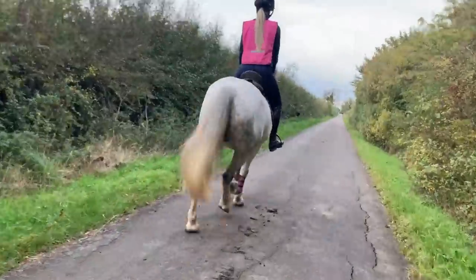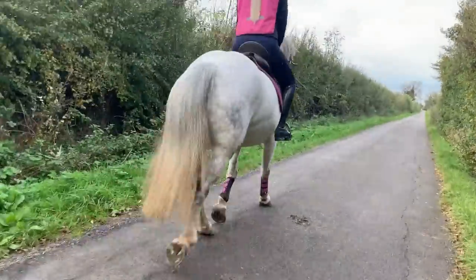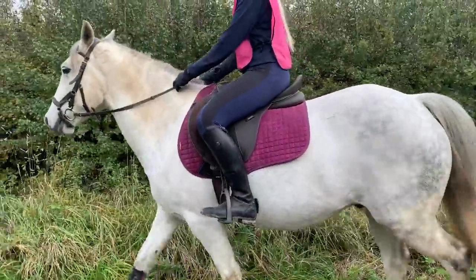So once we headed onto the back lanes, this was when I had a bit more of a trot with him, because obviously it wasn't busy, there weren't any cars. So we did a little bit of trotting on the road and then we took him onto the grass verge.